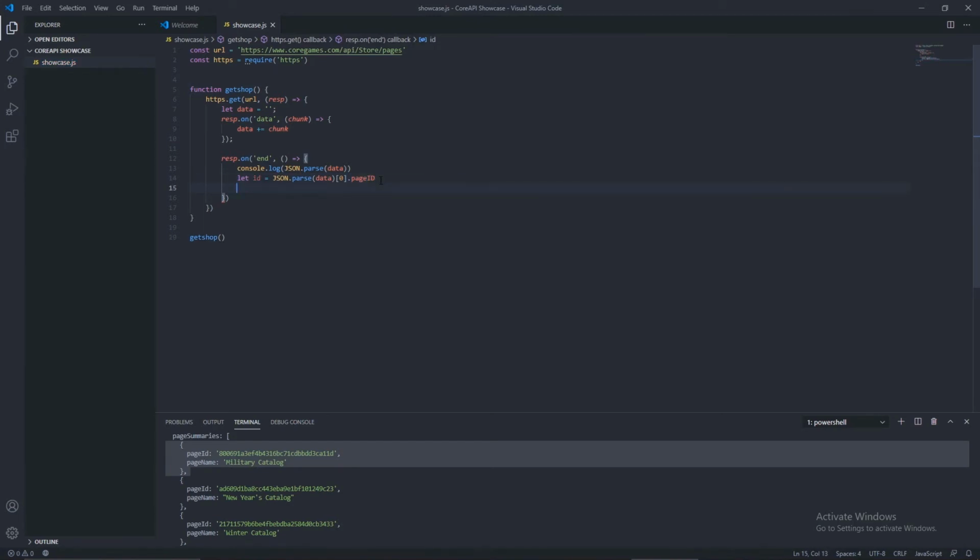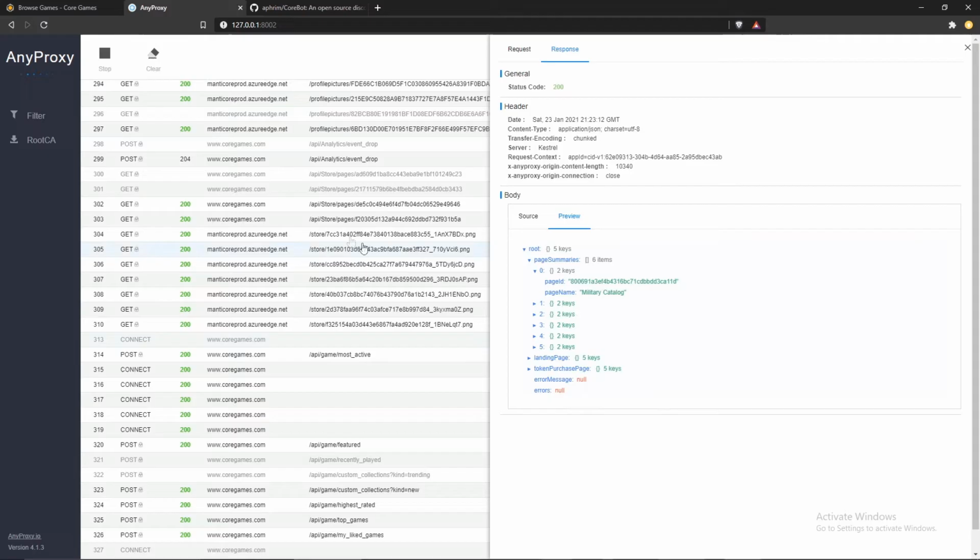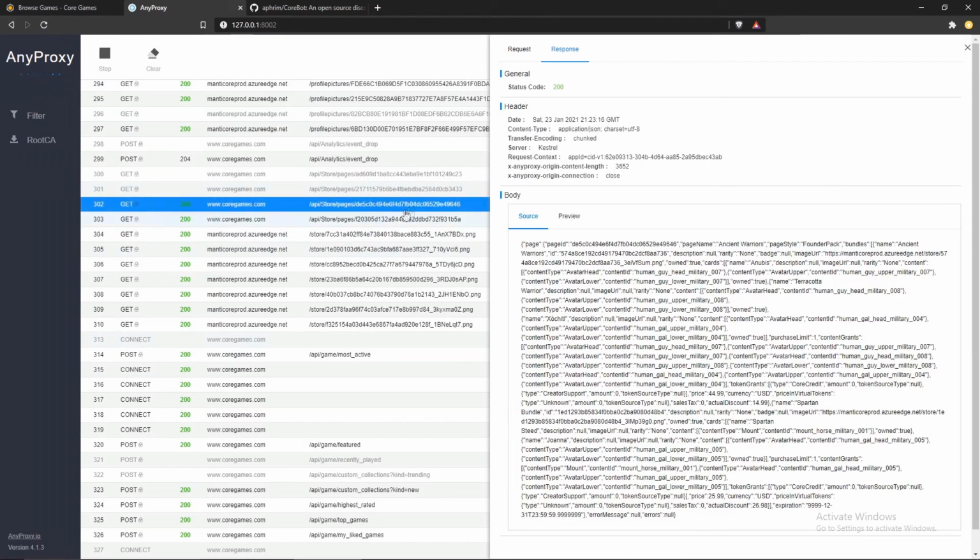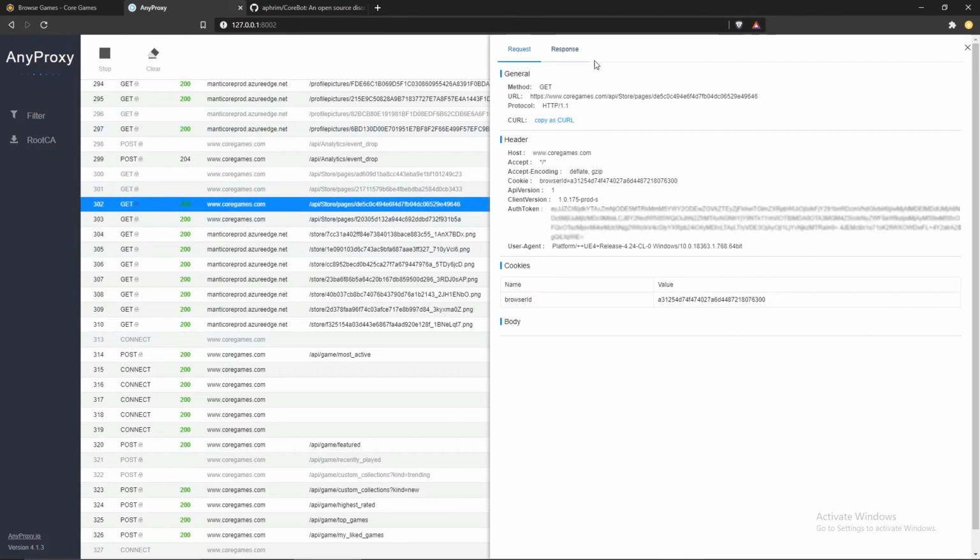And then after that, we have to send a request to get the items on that page. So there we have the API endpoint now: querygames.com/pages. This should be the ID for the page which we have in our ID.